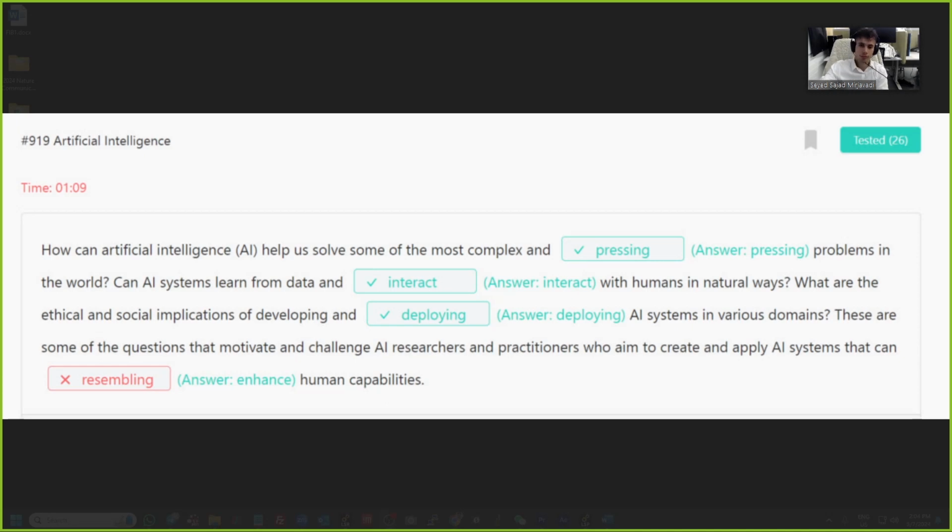Then if we look at pressing, this is actually a common intensifier, we might call it. I'm not sure if that's the right grammatical term for problems, or for a problem to call it pressing. So it's an adjective. It's working as an adjective here. It's commonly used in combination. It's the idea that these problems are asserting themselves or pushing themselves on us in some way, that they have a stress or urgency about them.